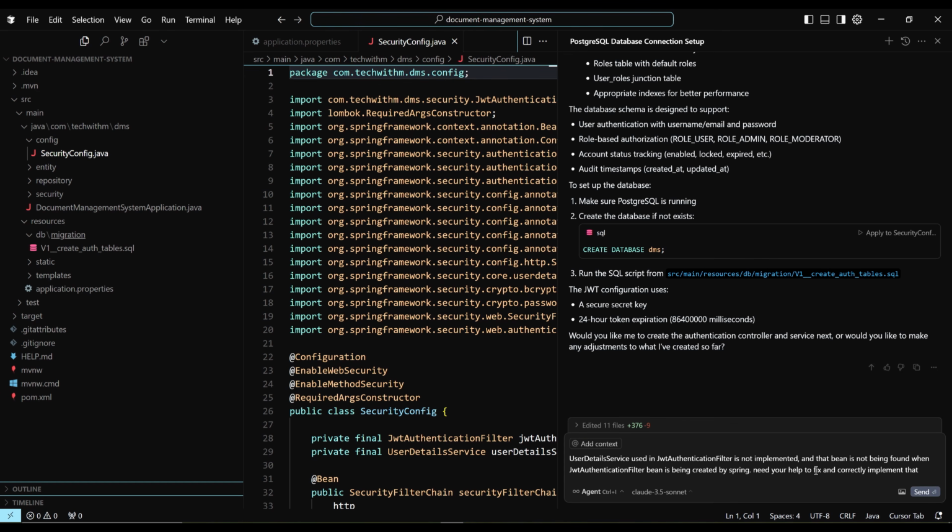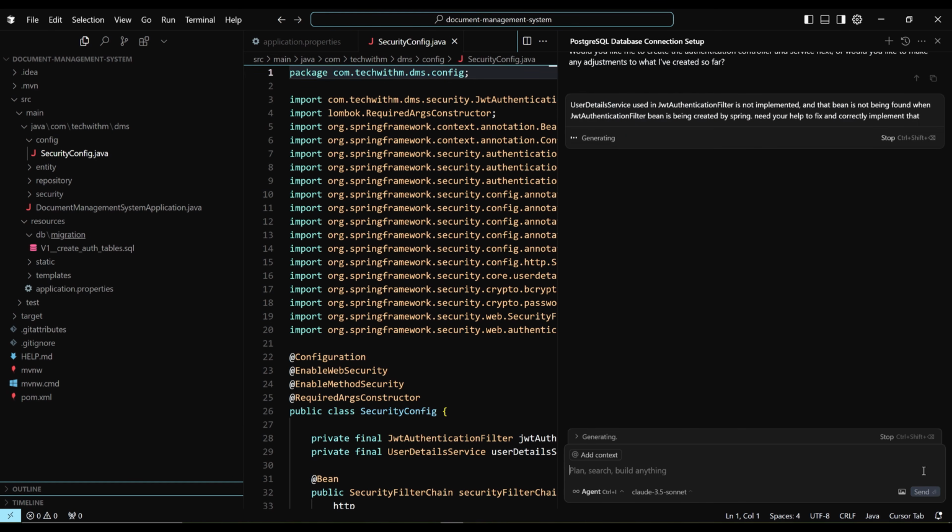Need your help to fix and correctly implement that. Let's see how it corrects that issue, or if it fails.